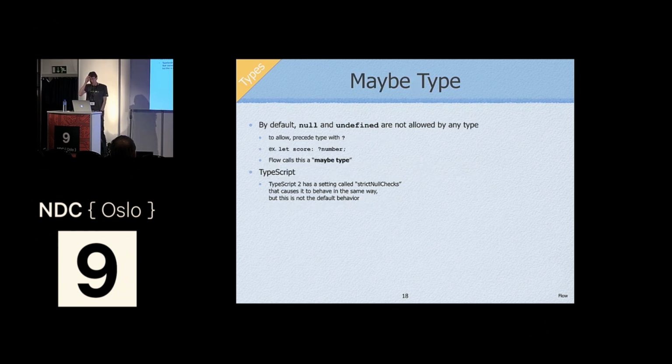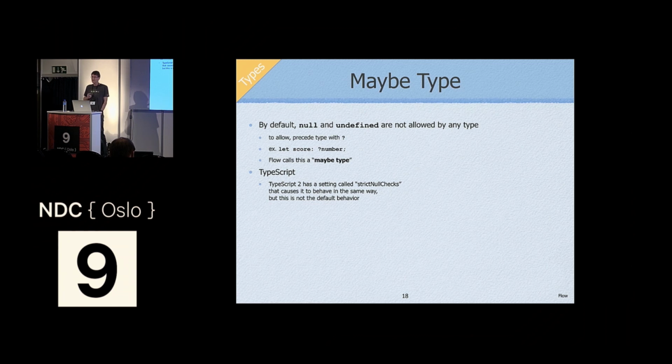There's also this concept of a maybe type. A maybe type says it's this type, but it also might be null or undefined. And you specify that just by putting a question mark in front of the type. Okay, and when you do that, it's going to make sure that any place you use that variable, in this case score, that you've accounted for the possibility that it might be null or undefined. And if you're just multiplying it by something and you didn't check first to see if it was null or undefined, that's going to be flagged as an error.